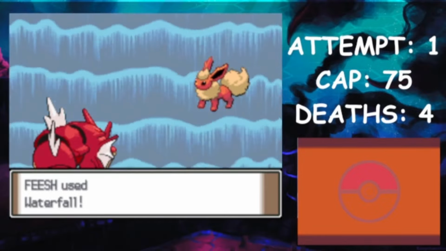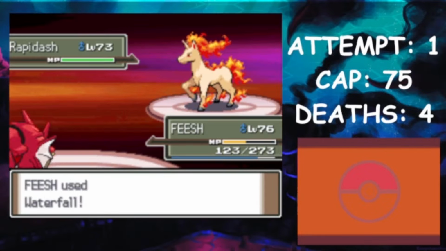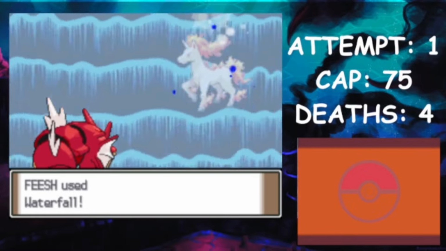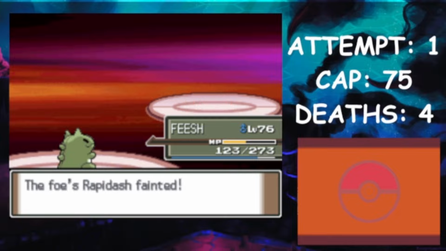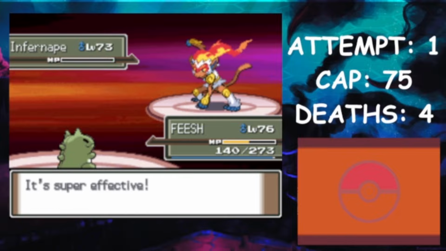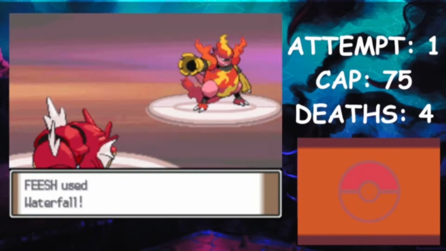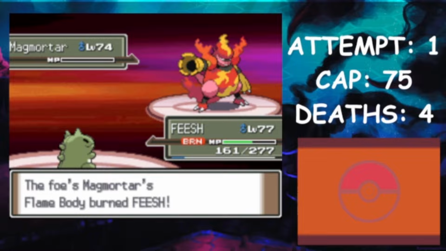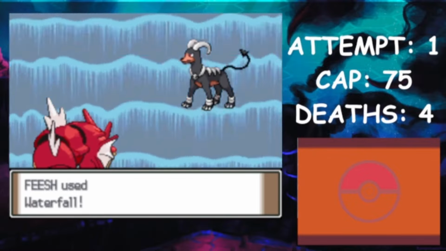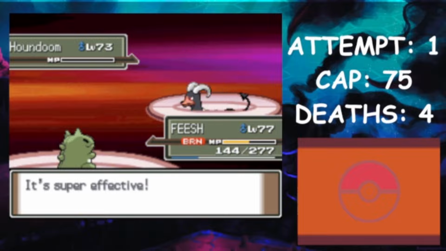Next then, Flint sends out Flareon, and this goes down to a one-shot from Waterfall as well. We're then getting into his Rapidash. Because of Dragon Dance, we're faster as well, so nothing to worry about here. Go take this down with a one-shot. And then Infernape as well, who also goes down. And that'll just get us Magmortar after. So we hit the Magmortar with Waterfall. I actually take this down, but we also get burnt due to Flame Body. But still, even with the burn, and even in Sunlight, Houndoom's still a one-shot to Waterfall.